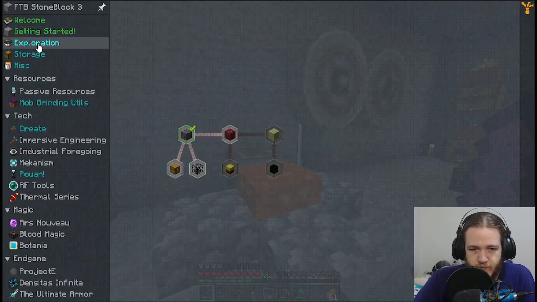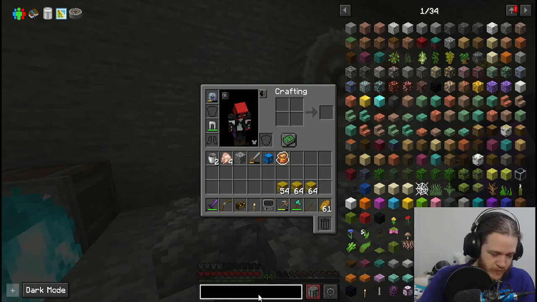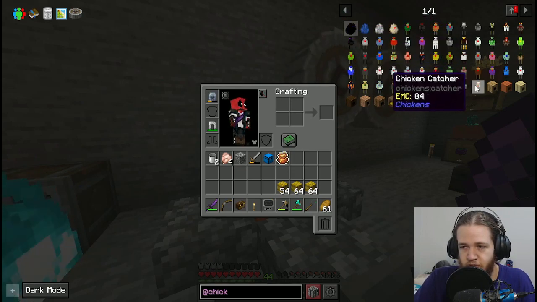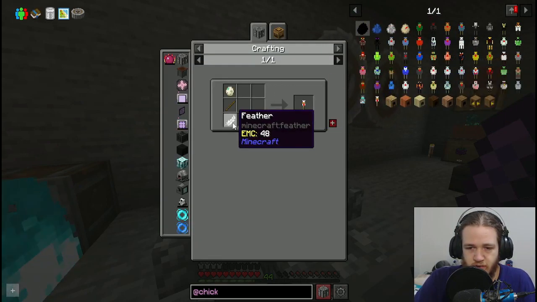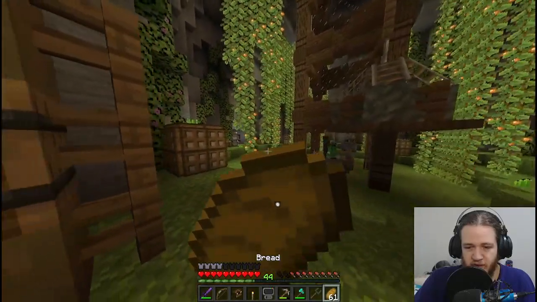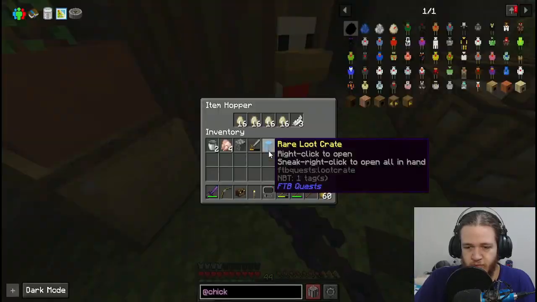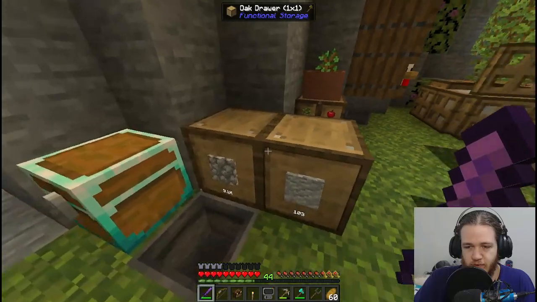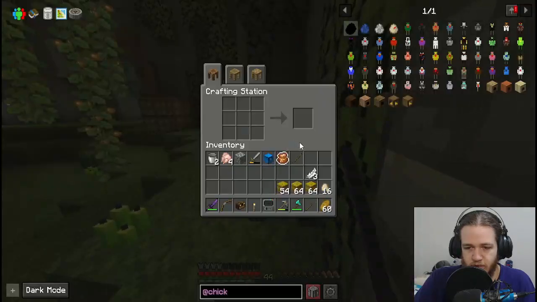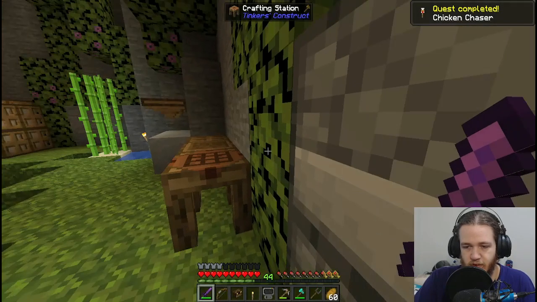Okay, so we got this one done. I want to get into chickens. The problem with this is, to start the quest, you need this chicken catcher, which needs a feather. I haven't been able to get any feathers from these. These ones are babies at the moment, but... Oh, hey, right there. You just gotta make a liar out of me, don't you? Give me a stick. There we go. Our chicken catcher.